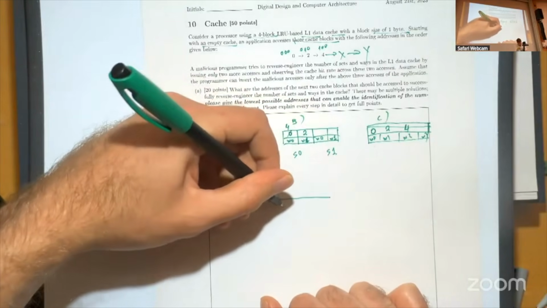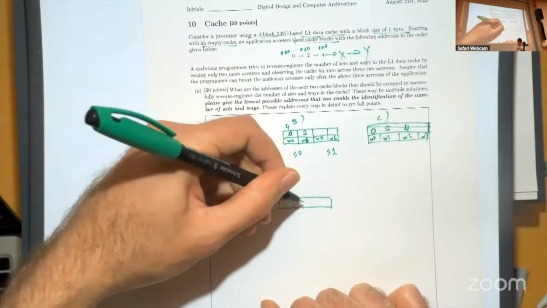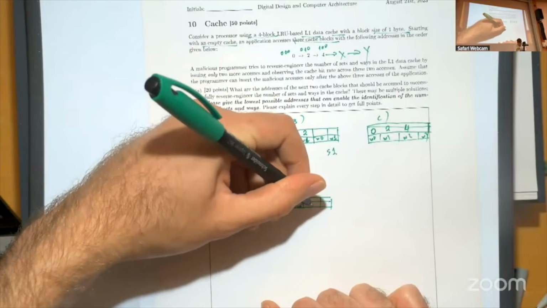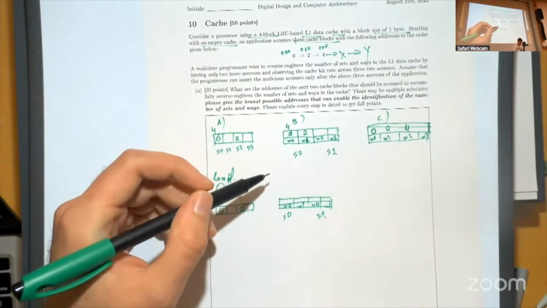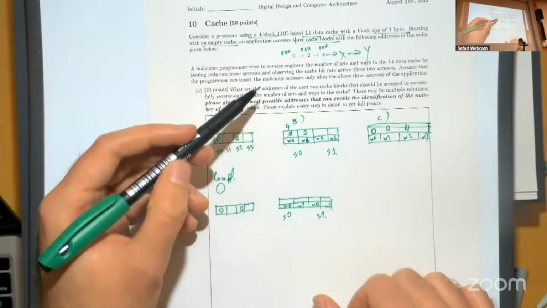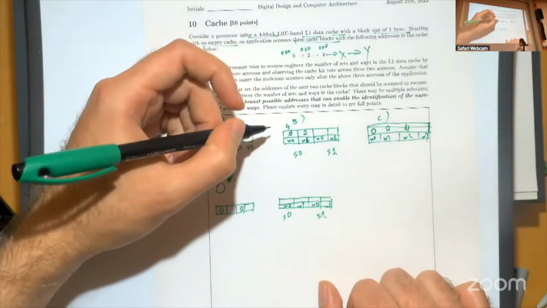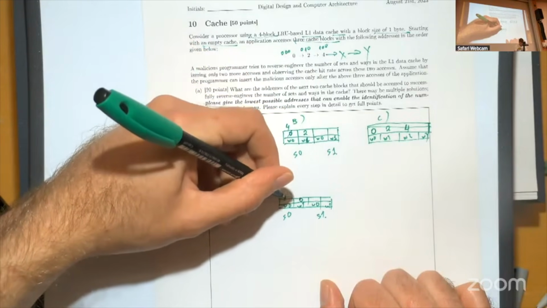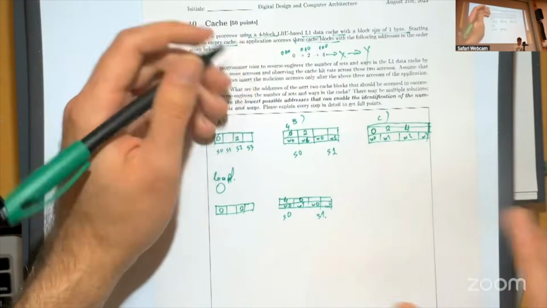And over here, way 0, way 1, way 0, way 1, S0, S1. So here, 4 is also going to evict. 0 is also going to evict 2 because it's the least recently used one. And here, nothing is going to be evicted because this will hit in the cache. So I'm not changing this at all.